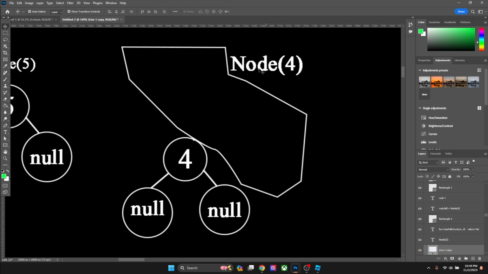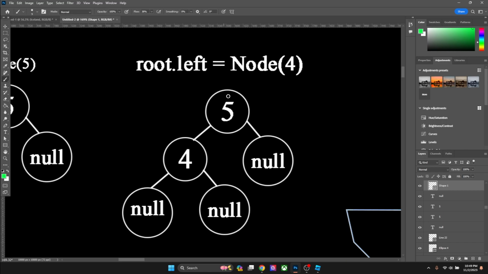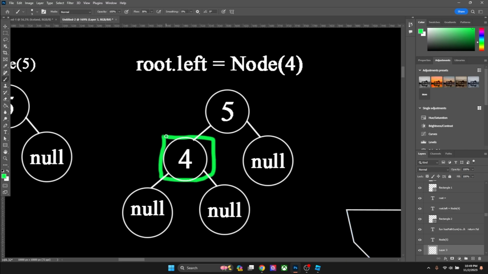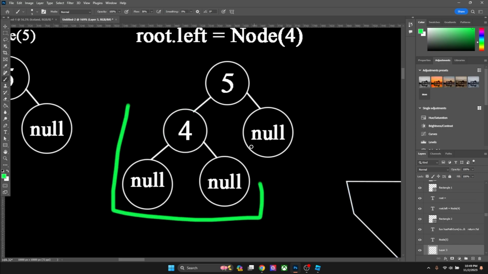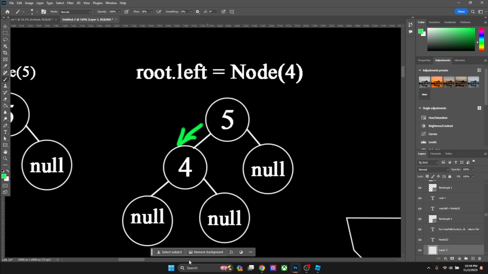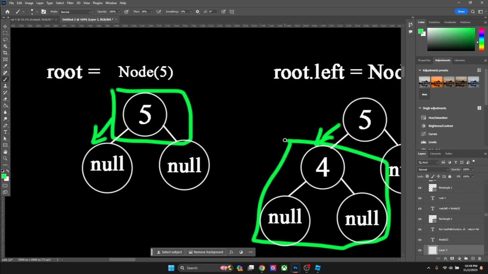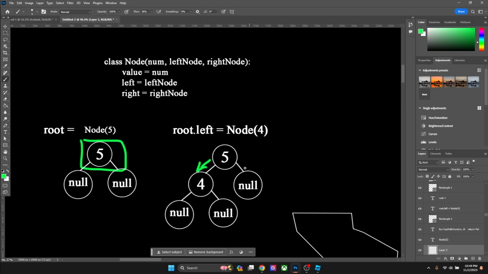If we make another node, which is 4, it's going to have null and null, but then we say root.left equals node 4. That means we set this 4 right here as root.left.